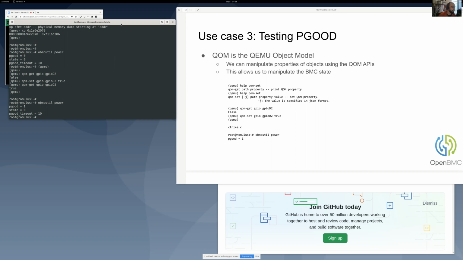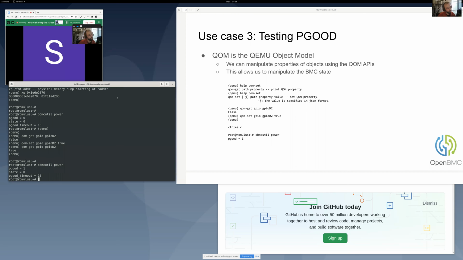So there we go, we've used the QEMU monitor to manipulate the state of the emulated machine to test our software. Obviously this is a pretty basic test, just flicking a GPIO. QEMU can also be used to do more advanced manipulations. You can use it to set temperatures inside I2C temperature sensors, for instance.